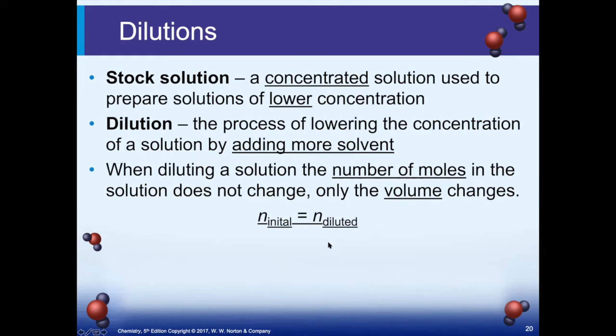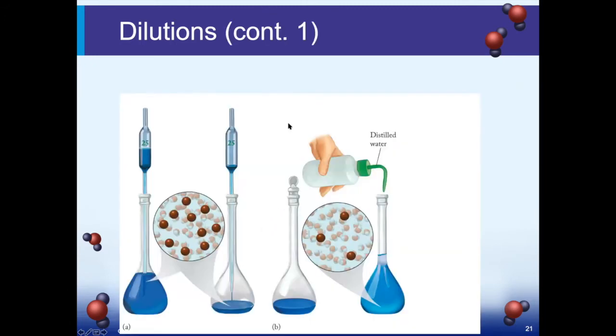The way we would represent that with an equation is that, remember, lowercase n we're using to represent number of moles. So the moles of solute initially will be equal to the moles of solute diluted. Now we're going to expand that out because we've learned earlier in our notes an equation for calculating the number of moles. But this is just a picture to illustrate what we're talking about.